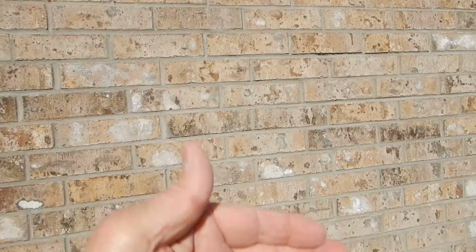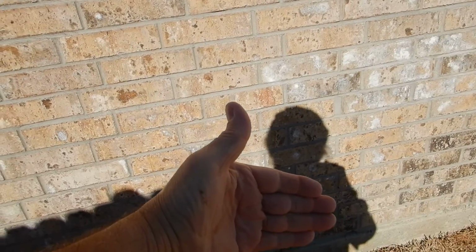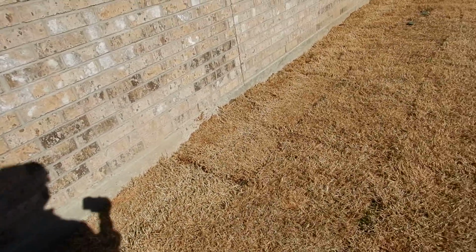We have a drainage plan. I can't see behind there, but there should have been a drainage plan installed behind here that keeps any moisture from getting into the home. And then these weeps allow the moisture to leave. You're probably not going to see any water coming out. It's going to be water vapor. But you can see water if there's an event. I've seen a few events. I hope you don't, but if there's an event, it will leak.